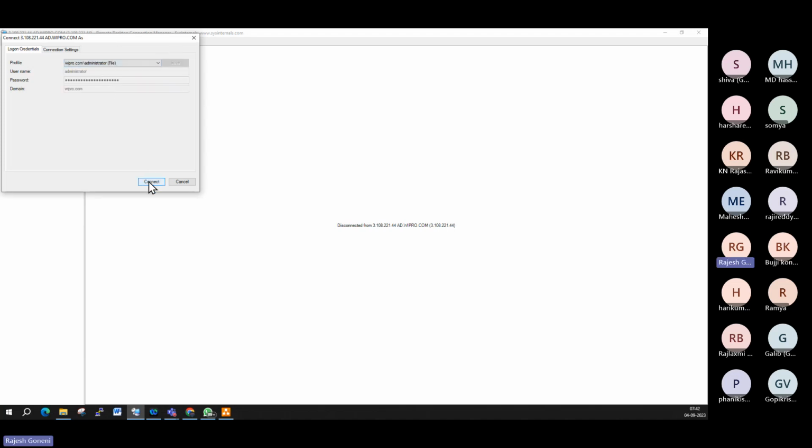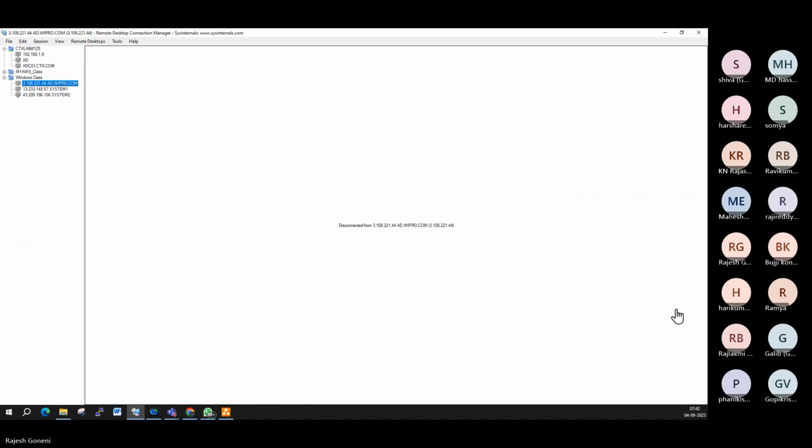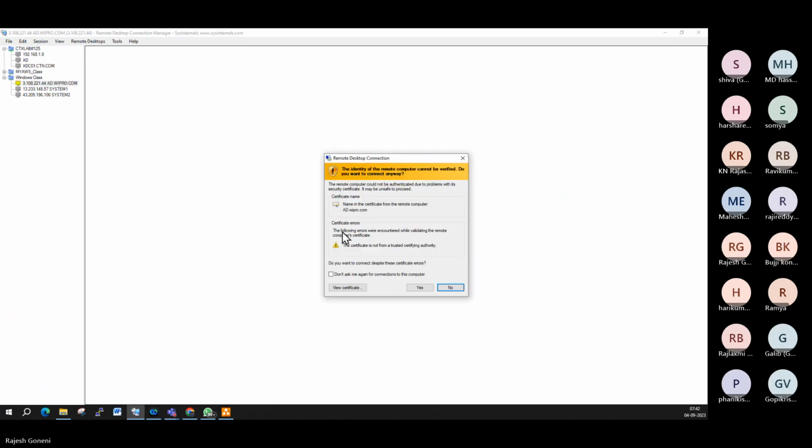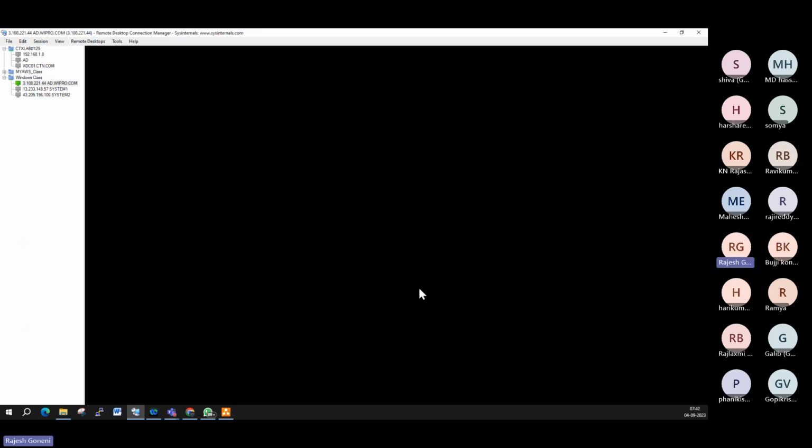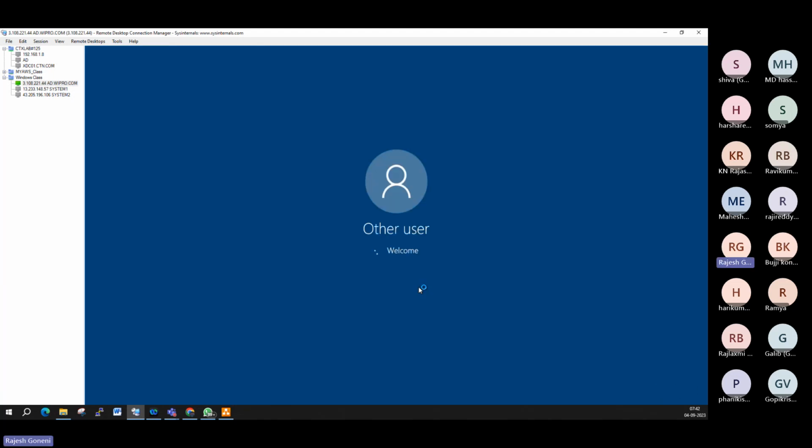I'm going to connect with the administrator. Now we have successfully connected to the server. So this is what we successfully completed in the last session.